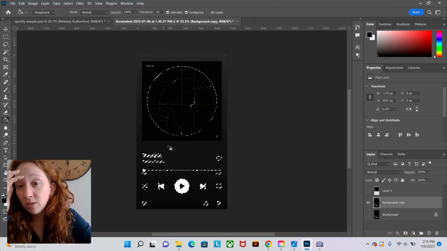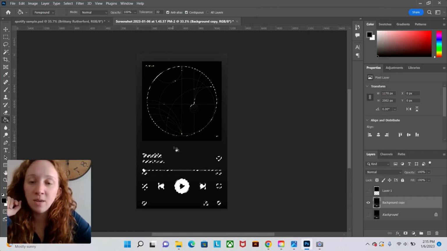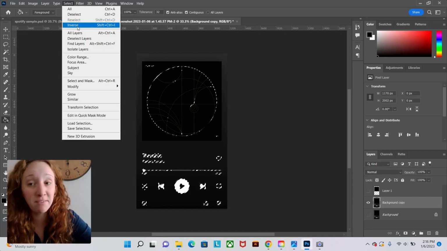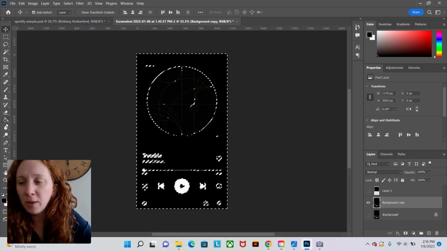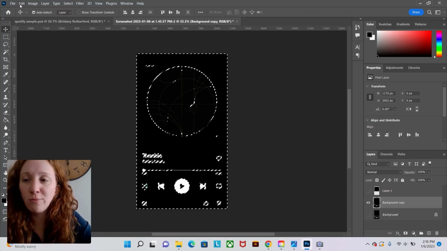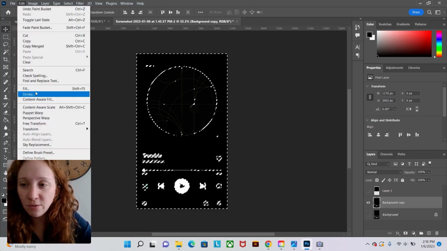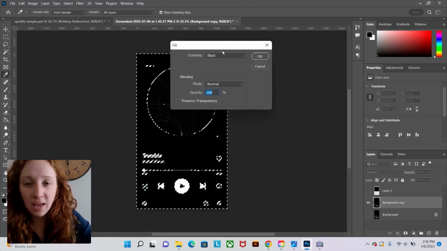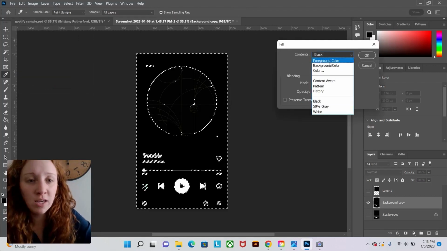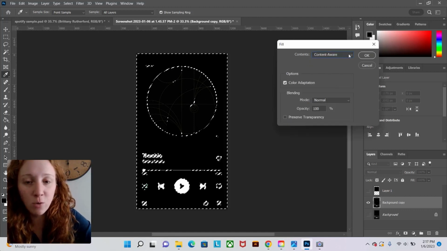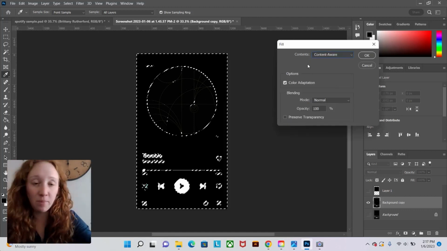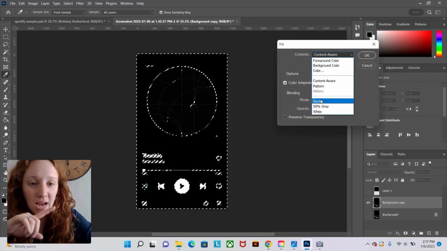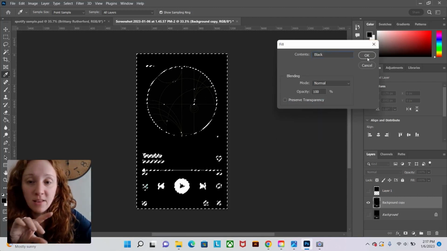Okay. So now that I have all of those little pieces selected, I'm going to go up to select in my menu bar and click inverse, which just does the opposite selection. Now I'm going to get off the paint bucket tool, go to my move tool, then I'll go up to edit in the menu bar and down to fill. Oops, I clicked stroke. I meant to hit fill, edit, fill. And then I'll have this option. So if you click content aware, which is probably what the default will be, it's going to automatically try to fill in the background with whatever's around it. So instead, I'm going to click black. I want it to fill in the background with black and then select OK.